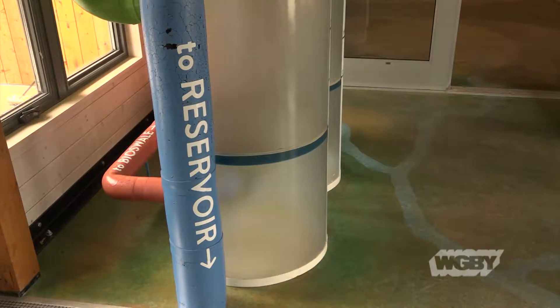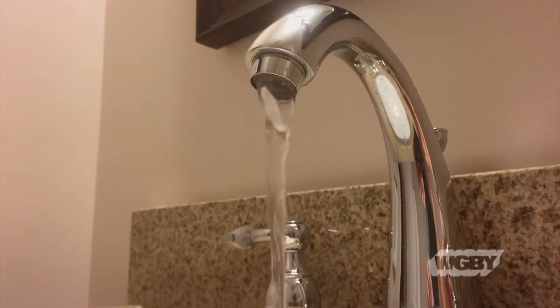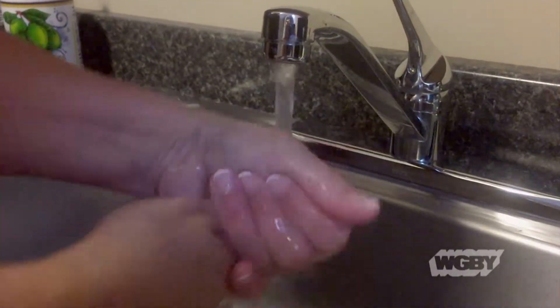how much we collect, and also how much we use. This building, for example, uses an average of 35 gallons of water per day, which is phenomenal for a 9,000 square foot commercial building that's occupied quite heavily. To put that in perspective, an average household uses about 110 gallons of water per day.